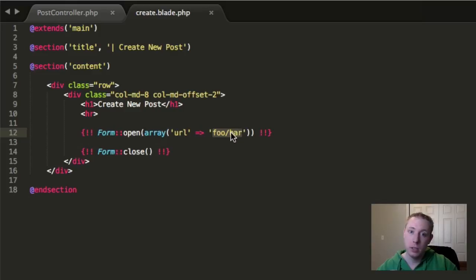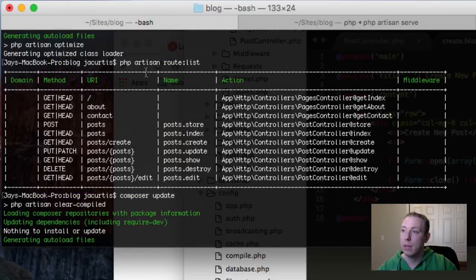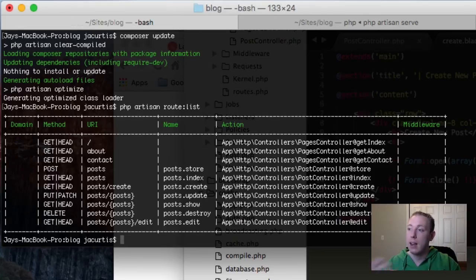We could give it the URL that we wanted to submit to, but I want to show you a cool feature. If you remember, we listed our routes earlier. If you haven't done this, just remember you can type php artisan route:list, and that'll show us all of our routes that we have available.